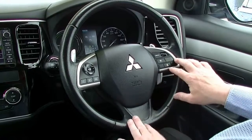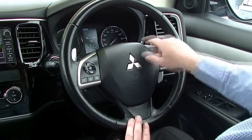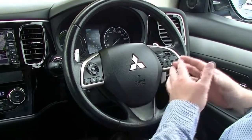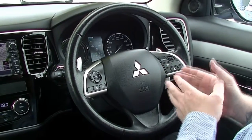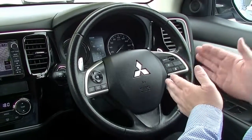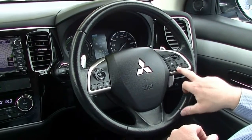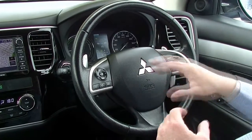Having a look on the right hand side here, we have our cruise control options here. So when you turn it on, you'll see the screen come up, you'll see the 3 lines which are here. Now the good thing with the adaptive cruise control is it gives you the ability to set your distance behind the car in front at either 30, 40 or 50 metres. So really good. You can adjust that with this button here, nice and easy to use, and it'll give you your speed set there too.